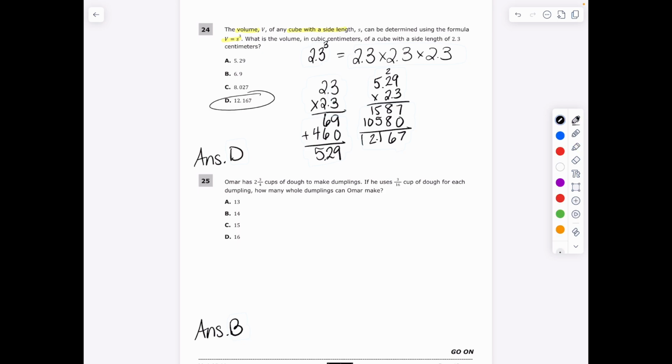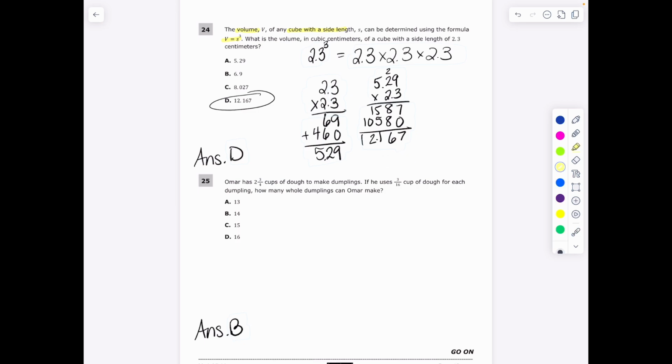So the big key here is obviously it's just a lot of multiplication, but multiplying with decimals. So just be careful and recognize as you're multiplying, are you paying attention to the decimals? What I mean by that is in this first one over here, I have 2.3 times 2.3. I have 2 numbers behind the decimals, which means I need 2 numbers behind the decimals here in 529. Then here's 5.29 and 2.3. So now I have 3 numbers behind the decimals. So after I multiplied, I needed 3 numbers behind the decimals over here. Okay? Let's look at the next one.